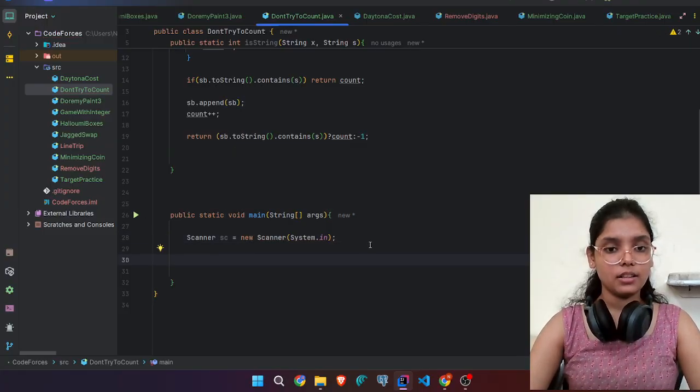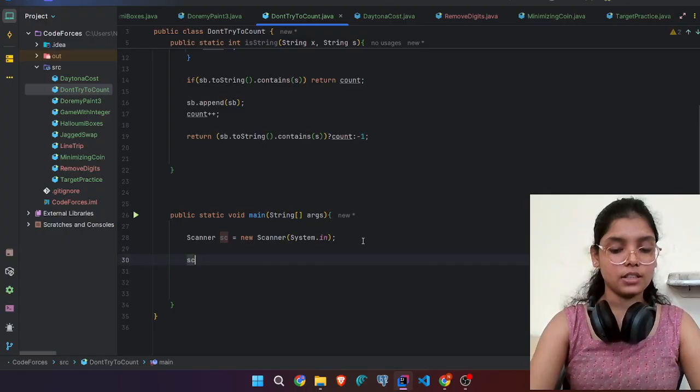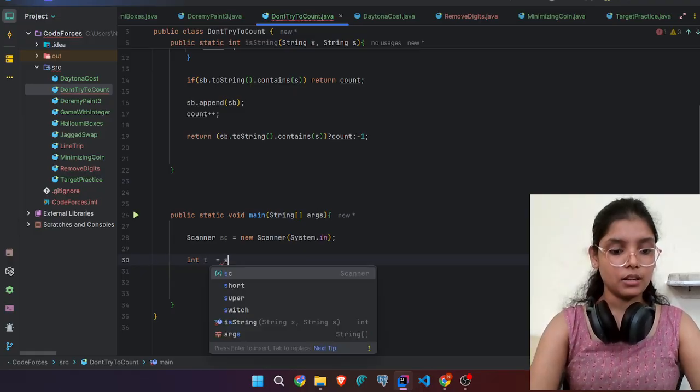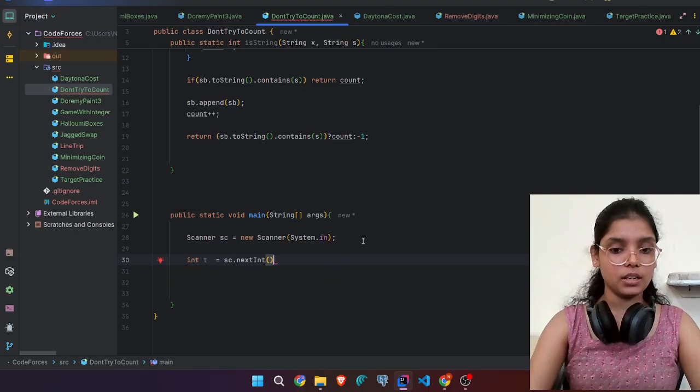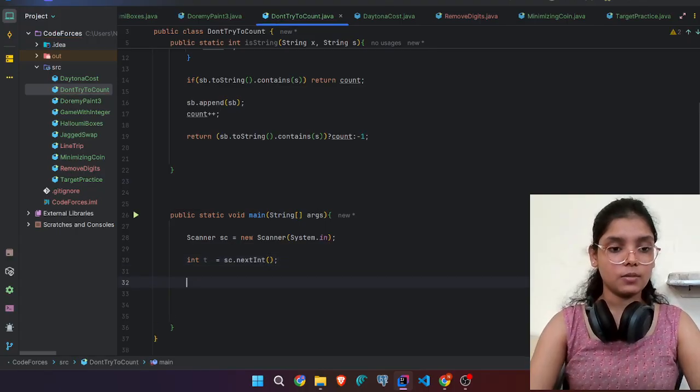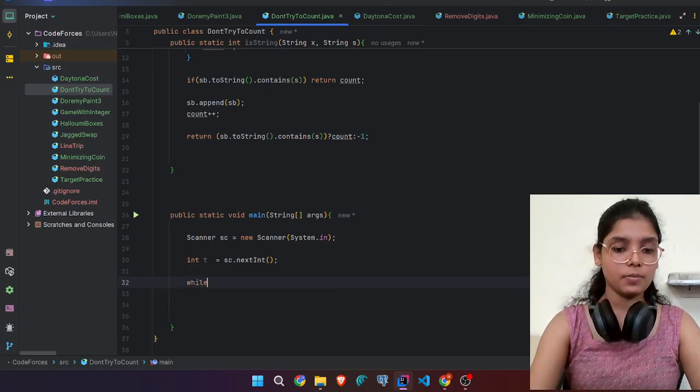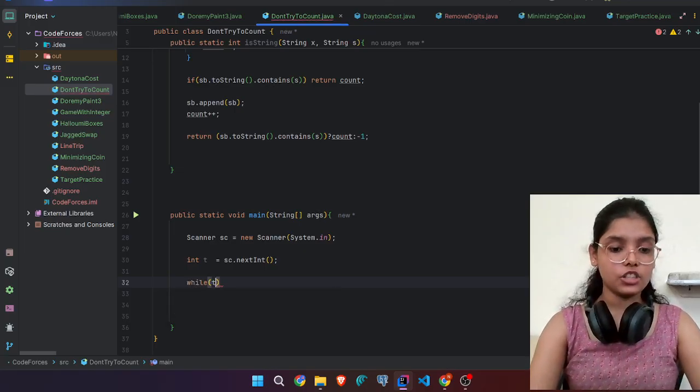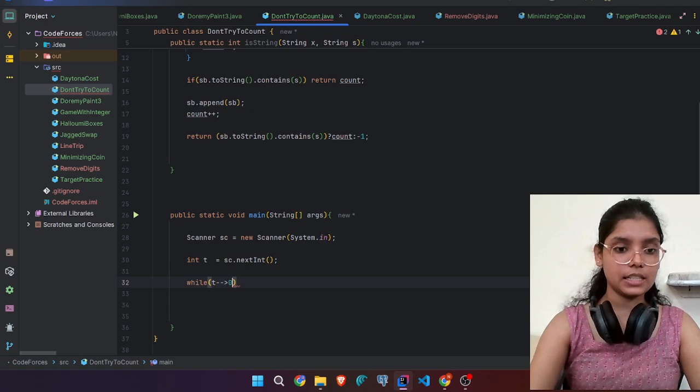Now I will first read the number of test cases. For that, I will use t = sc.nextInt, which gives me the number of test cases. After that, I iterate over each test case until all tests end.